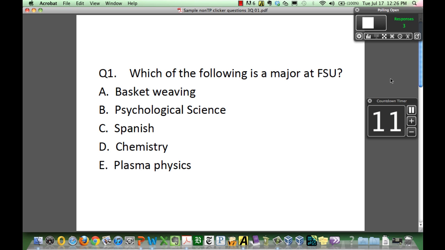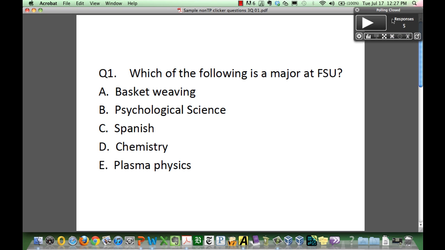So as each student enters his or her answers by pressing the appropriate key on the clicker, in this case it's all me, the responses are counted until the polling closes. So the total number of responses, in this case 5 clickers responding.